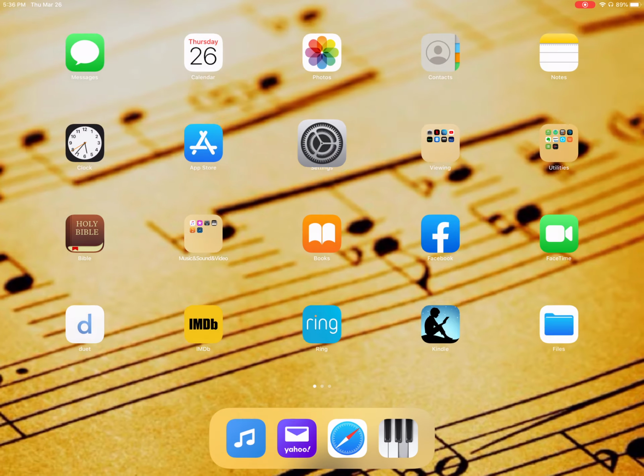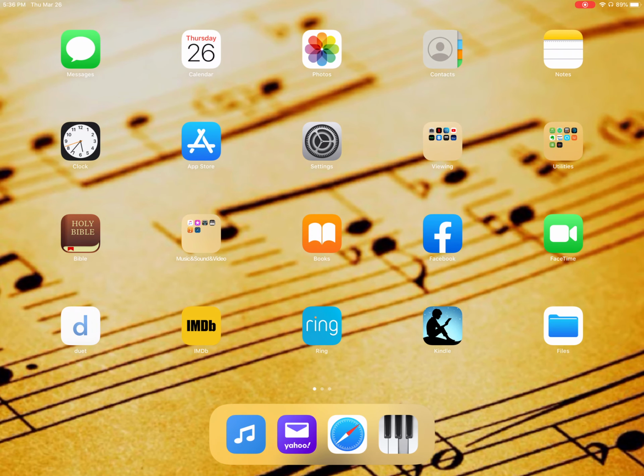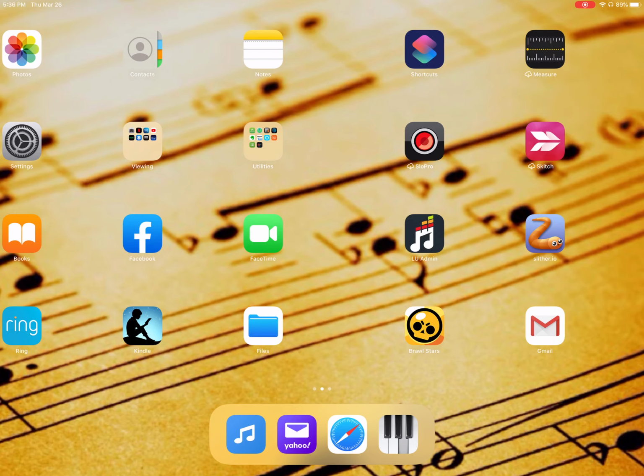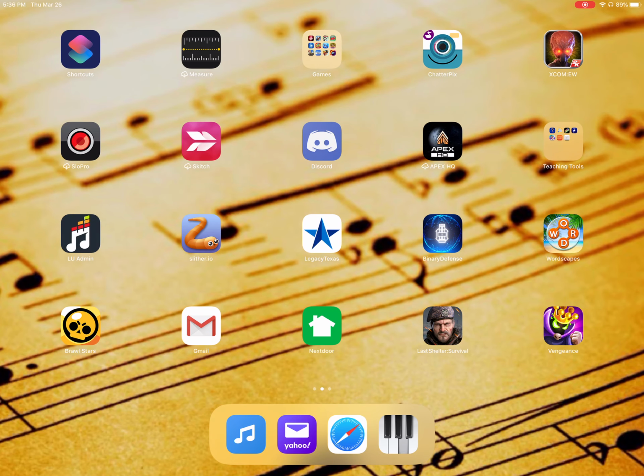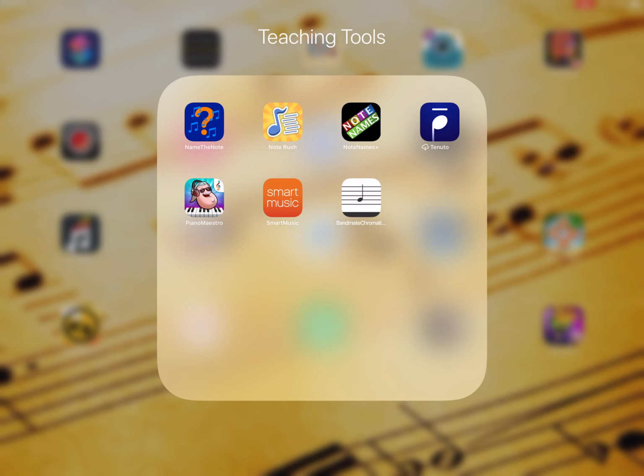Okay, hey guys. This is a quick tutorial on how to use the app NoteRush and specifically how to program in your notes for NoteRush. So NoteRush should look like this guy right here. It's a little yellow icon with a note on it, and it is a paid app, but I think it's only $4 or $5, and in my opinion, it's really well worth the money if you are looking to work on specifically playing your notes.